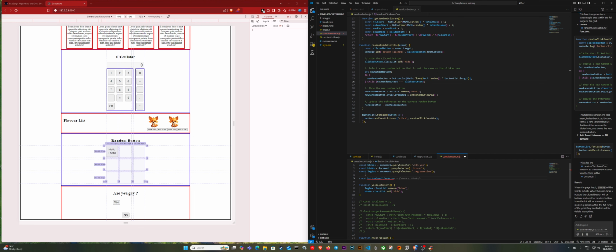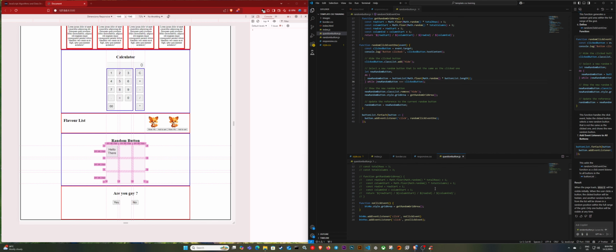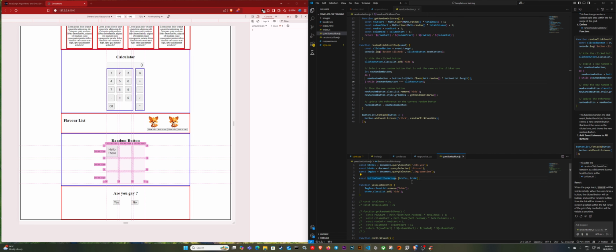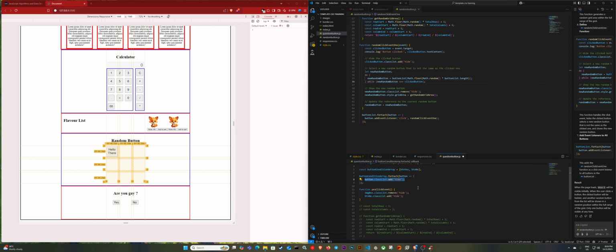Oh, but I shouldn't code because I want to talk. So we want to make a button condition array, forEach button. Nope, there should be an if else situation.